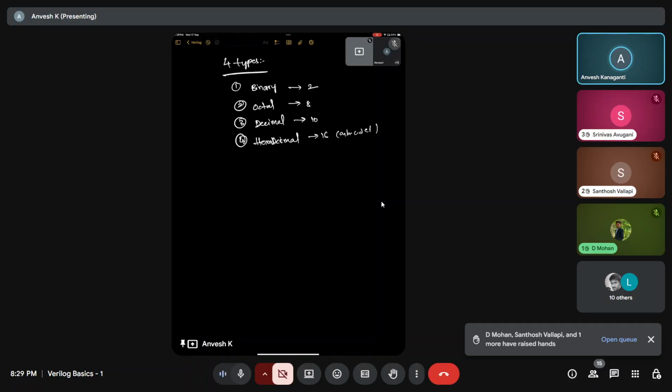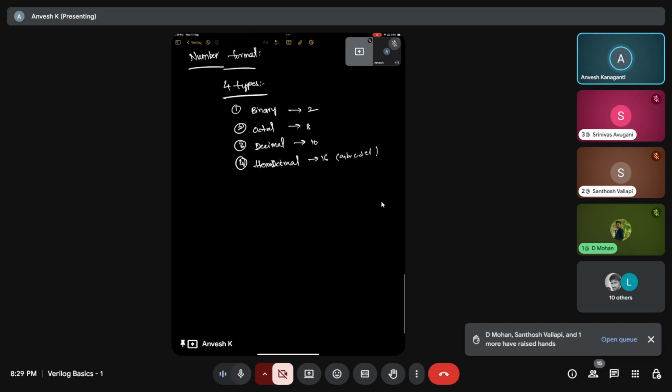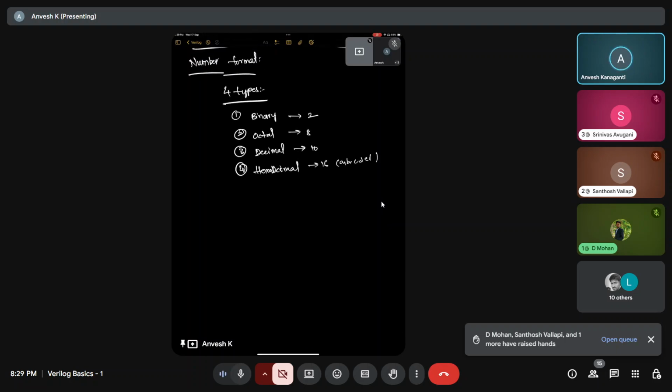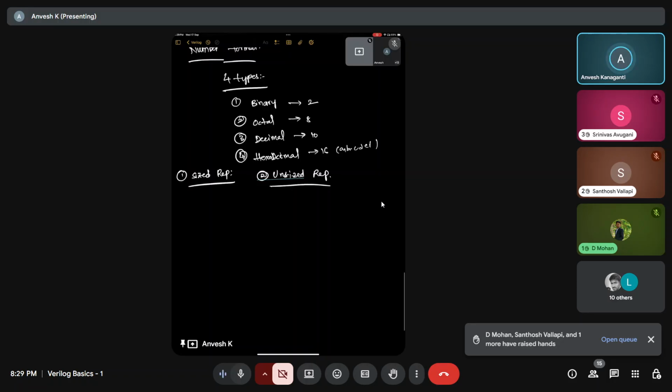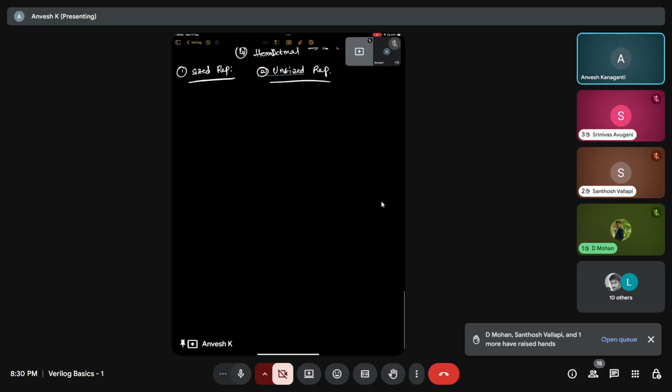When you want to represent a number, there are two types of representation. The first one is sized representation. The second one is unsized representation. So what are these?